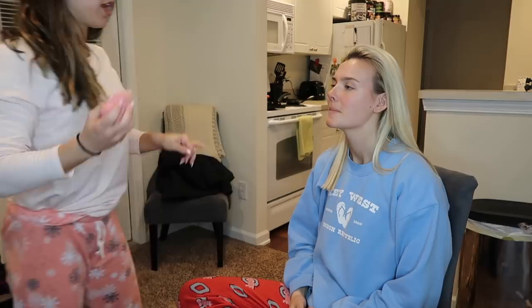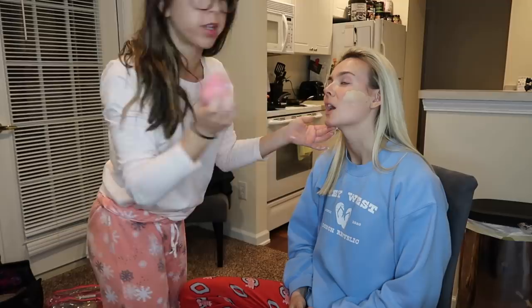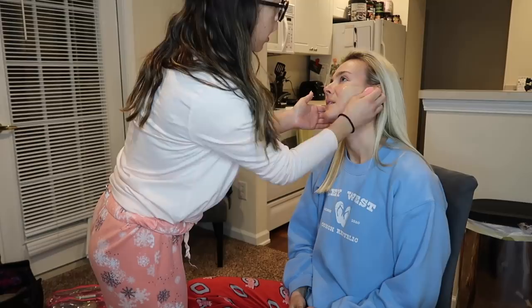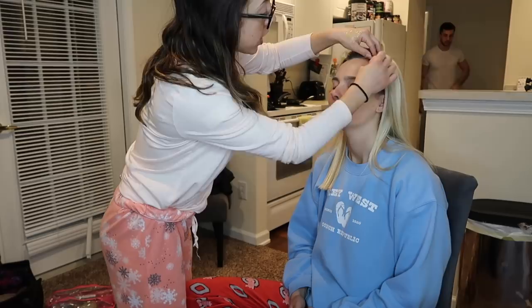Funny story about a beauty blender — my sister, shout out Marissa, but every time she does her makeup she looks like a five-year-old got a hold of some paint. She cakes it on, so I watched her and I could not understand how it could look so bad. Lo and behold, she wasn't even wetting her beauty blender! Have you ever tried to put on makeup with a dry beauty blender? You'd use your whole bottle of foundation trying to get coverage.